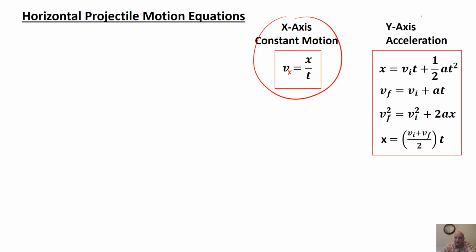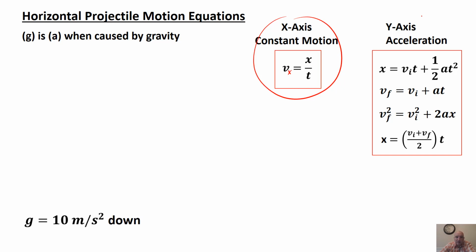In the y-axis, and let me just show you a few things, we're going to call a g instead, because in physics we have constants where the number doesn't change, and on Earth this g is going to be about 10 meters per second squared down. We just sometimes give a variable that's a common one like acceleration a special letter, meaning that it's going to be a certain number, at least on Earth. We'll see in a future unit that it might change on the moon or somewhere else.